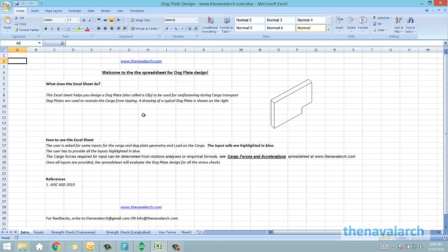Hello and welcome to this spreadsheet for dog plate design developed by the NavalArc.com. Dog plates are structures which are used to clip down a cargo to prevent it from tipping during transport. A typical dog plate looks like this. It has a cut at the bottom right which helps in clawing to the cargo during transport.